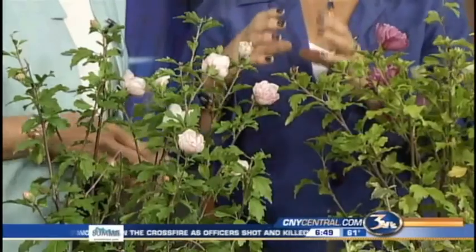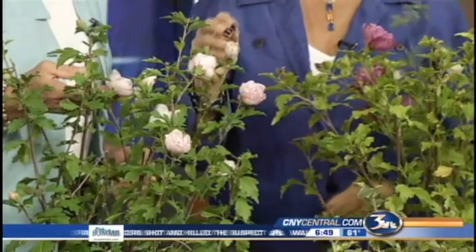I think pink is probably the most typical color, but you brought in some white and light pink varieties, right, too. And these are all the doubles. Unfortunately, my singles were closed up tight. Okay, because they're like hibiscus. They open and close. Right, right. Yeah. So the singles are very nice. They're a big hibiscus-type flower. Yeah. Some of them have a dark center.